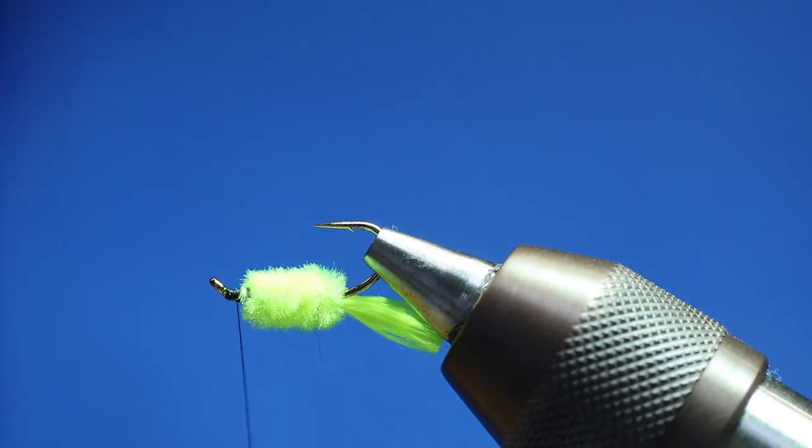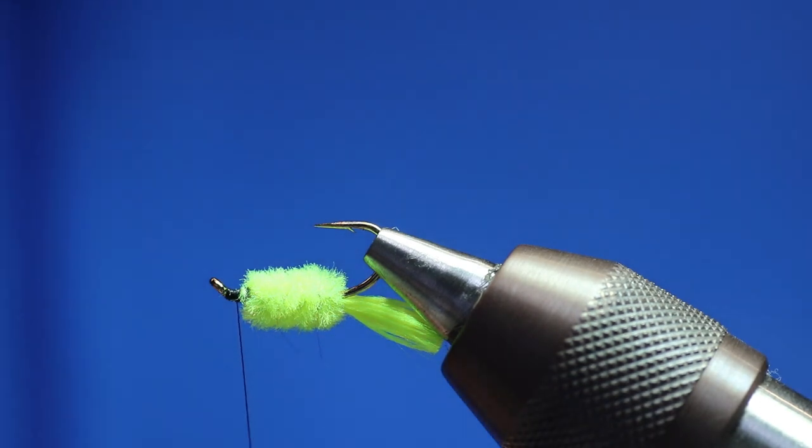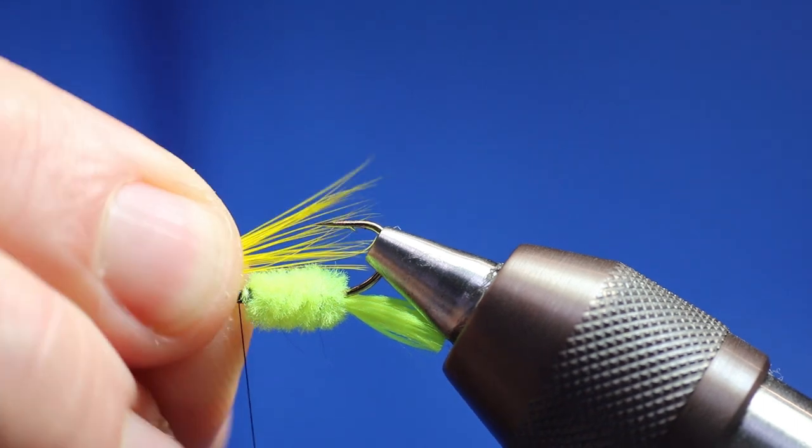Just tidy that up, get myself a platform for the throat hackle. I say just get a big fat hackle. So I'm just going to pull some fibres off. I'm probably taking about, I don't know, 2.5 centimetres length off. Whatever that equates to fibre wise, it'll probably be 20 maybe. So we're just going to use it as a beard hackle.